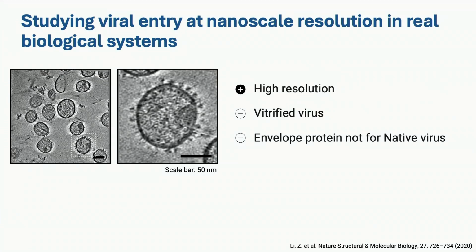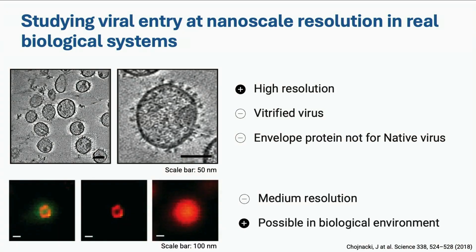So these viruses have been studied using cryo-electron microscopy. Here I'm showing you some of them, and I hope you can see the decoration of this Env protein around them. This gives us really high resolution, but the counterpart is that the virus needs to be vitrified, and this has hardly been seen in mutants. Nobody has seen this in the native virus. On the other hand, you can use these super resolution techniques. You don't reach the same resolution as cryo-electron microscopy, but you can do these images in a biological environment.